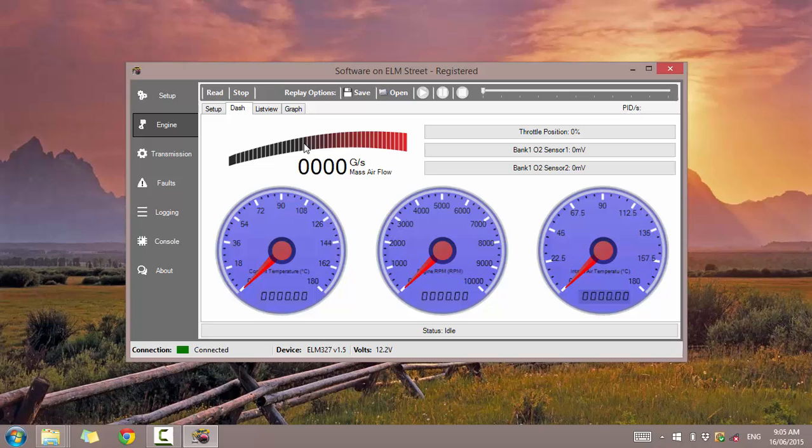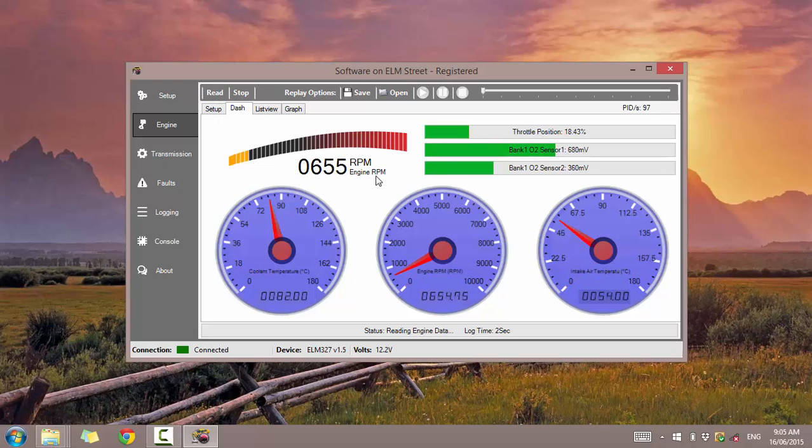And so when you're ready, you can then change the gauges to something else you want to see. So I might make this one engine RPM, throttle position there, coolant temp, intake temp. So then when you're ready, you can just go ahead and start reading. I'm just going to start the car first. Alright, that beeping's normal. It's just the VESS dash when it beeps on startup. Alright, so now I'm just going to go ahead and start reading.